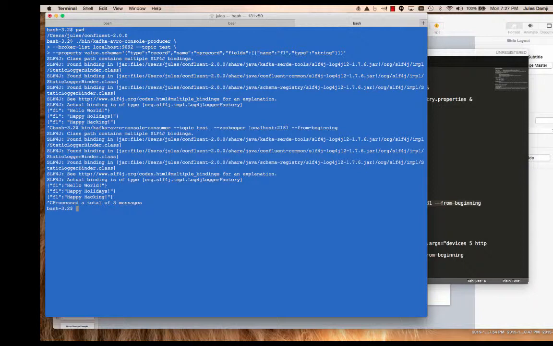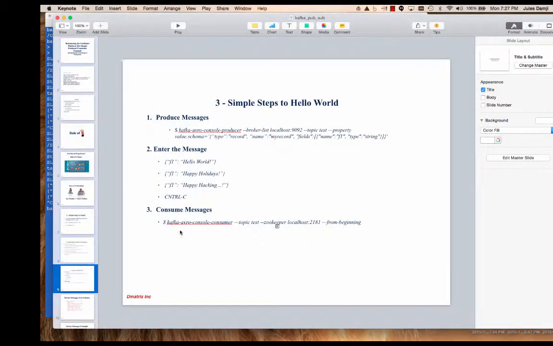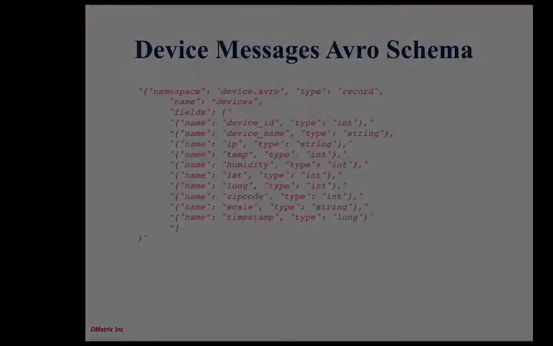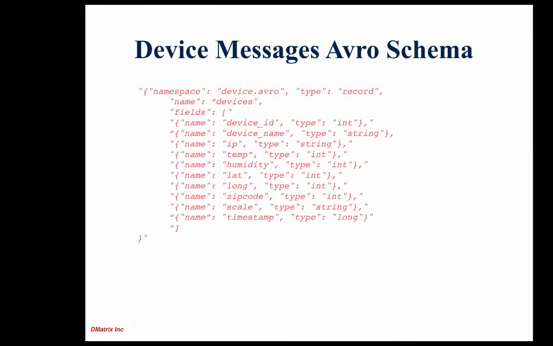Now, what if, hypothetically or realistically, I wanted to do a more elaborate, complicated message which looks like a huge JSON document. Supposing I had a bunch of IoT devices that were publishing their state information on a regular basis, and I wanted them to follow a particular Avro record schema, this is what it actually would look like. These are all my fields that make up my device message, and that's a particular record. So that's what the Avro schema would look like.